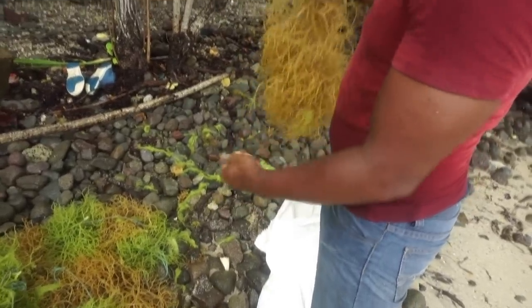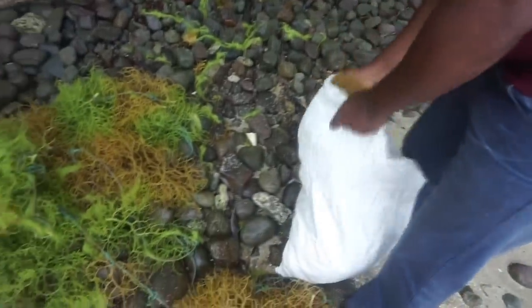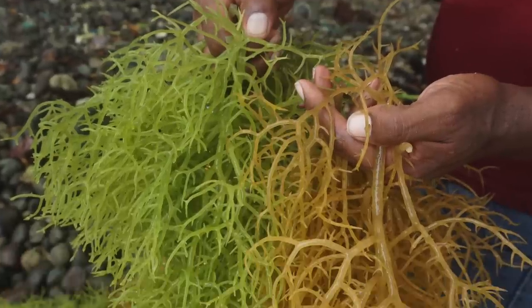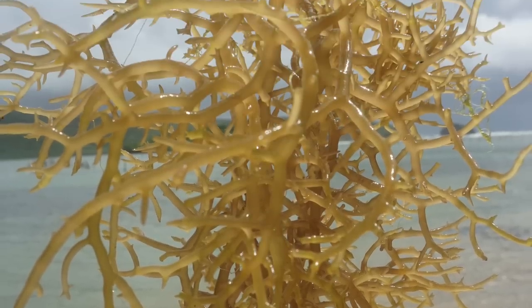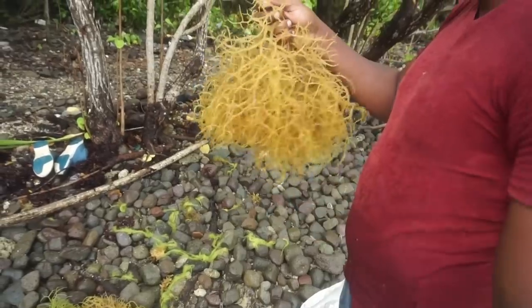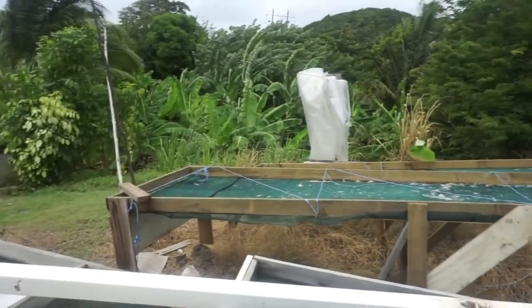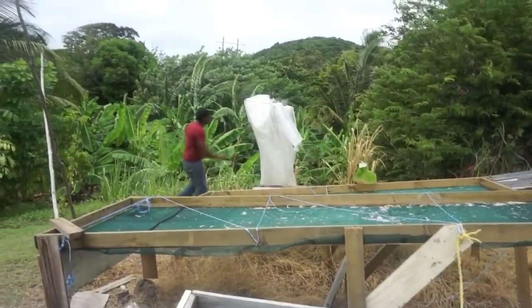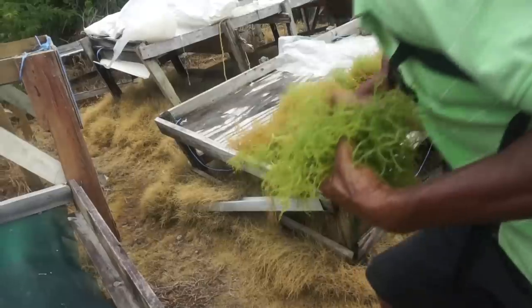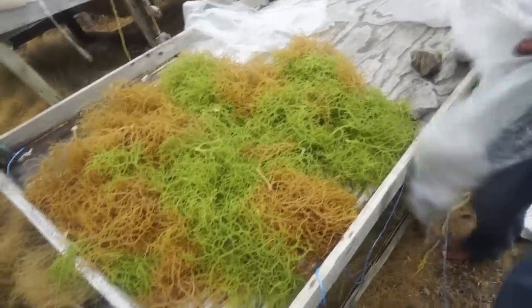Last year when I was in St. Lucia I visited a sea moss farm and got to see the process of how it's grown, caught, dried, and packaged — a really interesting experience seeing sea moss in its most natural, purest form. There's a lot online about fake sea moss and sea moss being too white. When I asked the sea moss farmer about the white color, he explained that the sea moss is actually bleached by the sun — it's laid flat on trays and left out in the sun for quite a while. This is a natural process; nothing has been added to the sea moss.